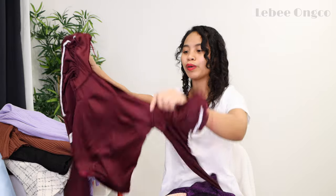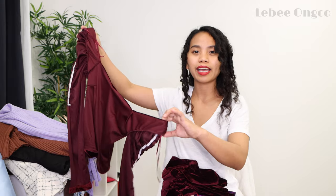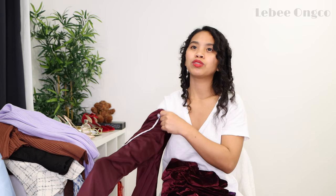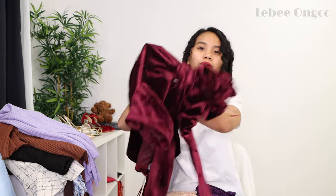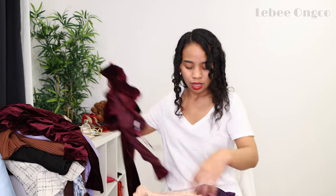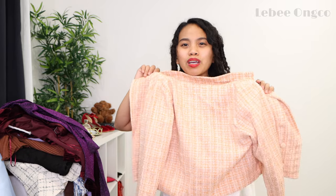This one I bought two of. I wore this one on my birthday last June, when I went to Mondovera in Queensland. I picked two of these because I'm gonna send one to my sister in the Philippines because I think they might like it. And I have this one. I had a green one before. Where's the green? Also, I have this one. I don't know why I bought this one.